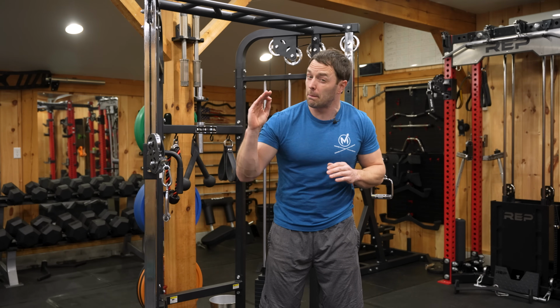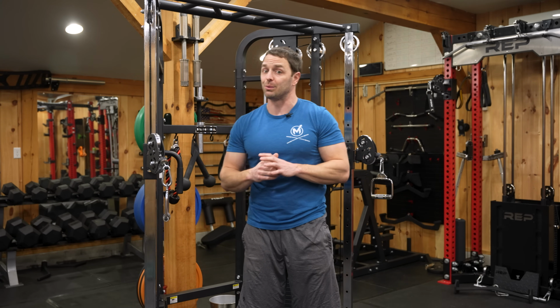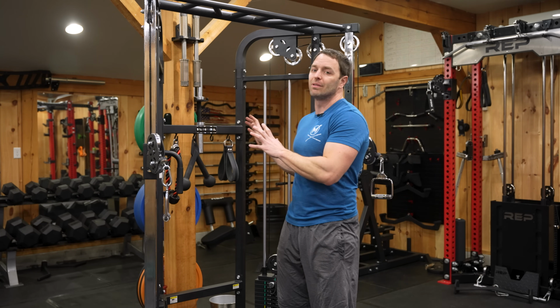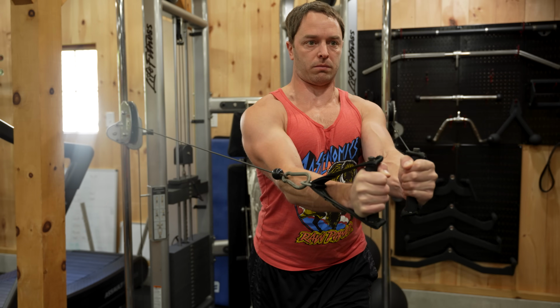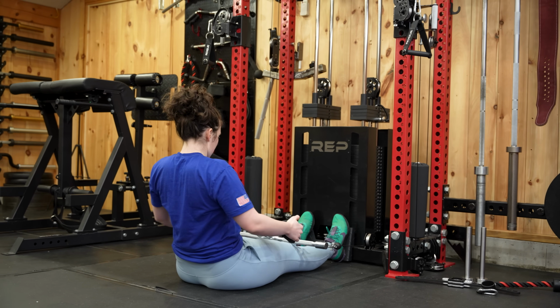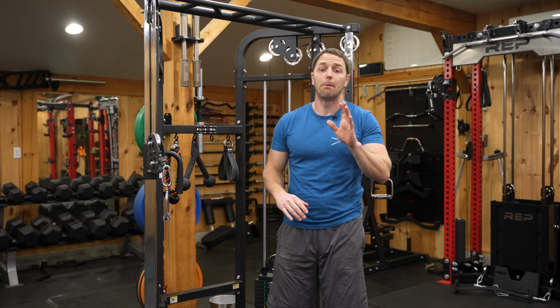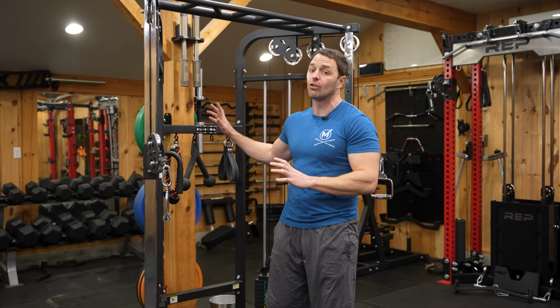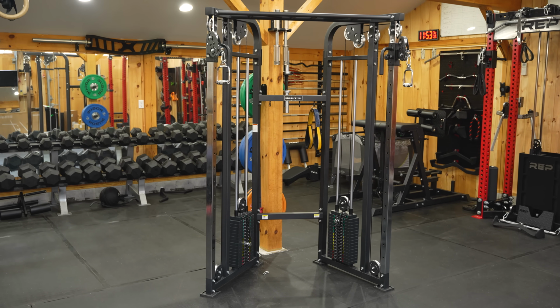One of the most important pieces of equipment for a home gym, after you've gotten the essentials and accepted that you're not going back to a commercial gym or ever saving money with your home gym, is some type of cable machine, be it a lat pulldown, dedicated functional trainer, or combo unit of sorts. And this to me is one of the best, if not the best, compact budget versions of a functional trainer out there. The Bells of Steel Selectorized Functional Trainer.